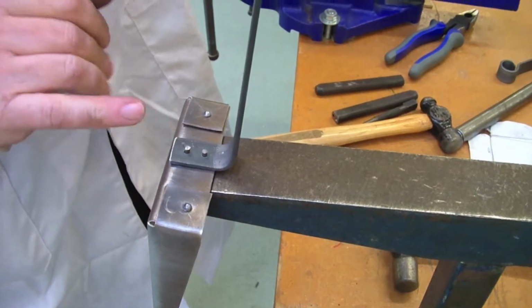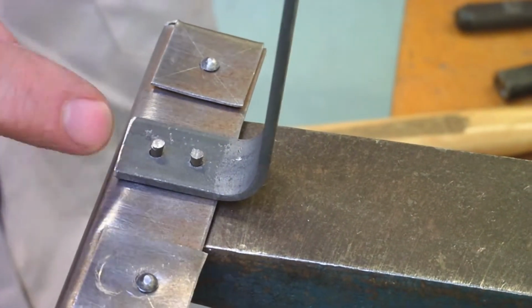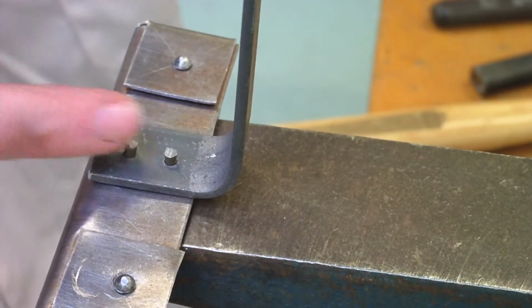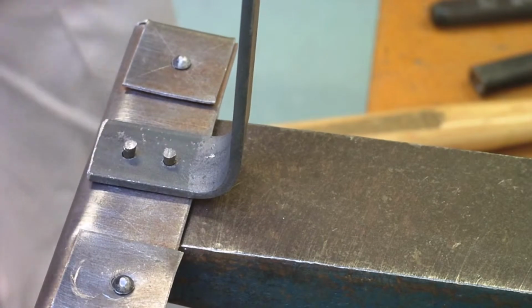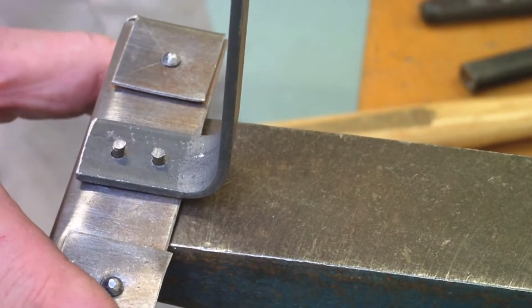Okay, so we've got the 2 rivets inserted now, lined up quite easily. It's not that complicated there, but sometimes if you don't do it this way, when you join the 2 pieces together and you've pre-drilled the 4 holes, they don't line up. So one rivet right through first and then mark the other one through.